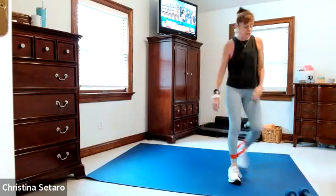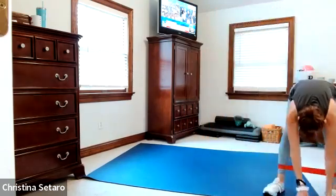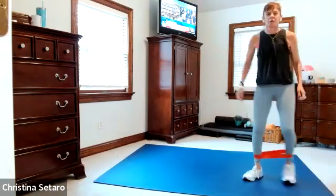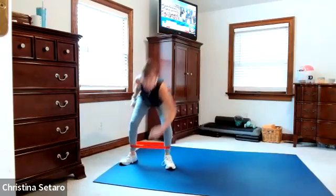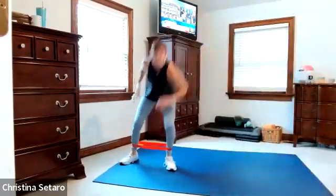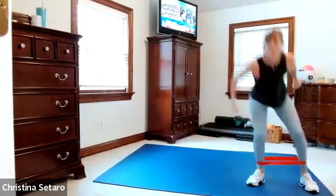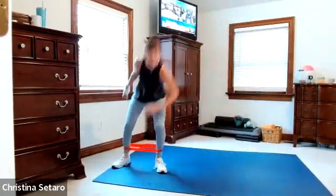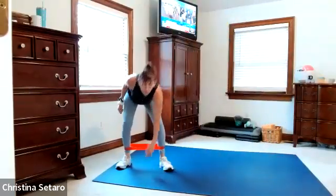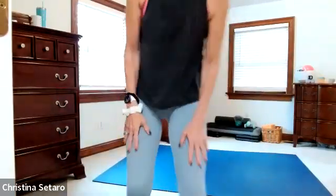Shuffle, shuffle, tap. We have 45 seconds and I want you to really get down there low on that tap. Ready? Shuffle, shuffle, tap. Feels a little different. The outside leg moves first. Shuffle, shuffle, tap. If you hate it with the band, don't do it, okay? You gotta keep your knees apart. It feels like you're weird, right? It's like a weird thing.